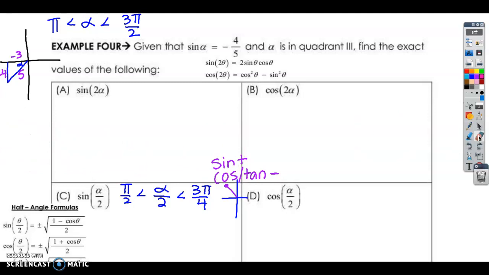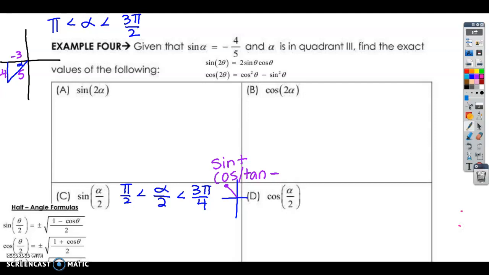So we've drawn the triangle. Since the sine is -4/5, the opposite side is negative because it's going down, and the radius is always positive. That accounts for the -4/5, which makes the other side, when you use the Pythagorean theorem, a -3. Now the Pythagorean theorem will give you a 3, not a -3. You have to put the negative in. That's a very common mistake. Don't forget about the negative.